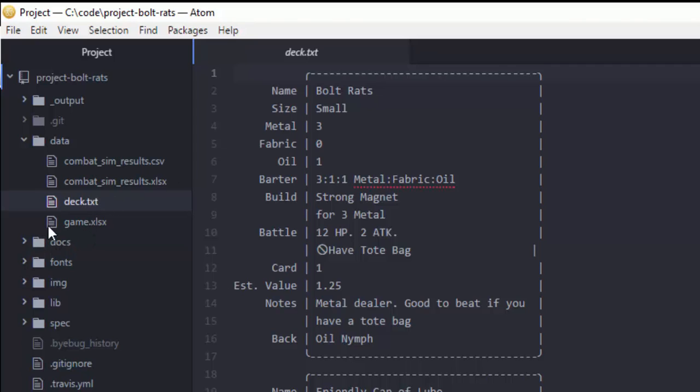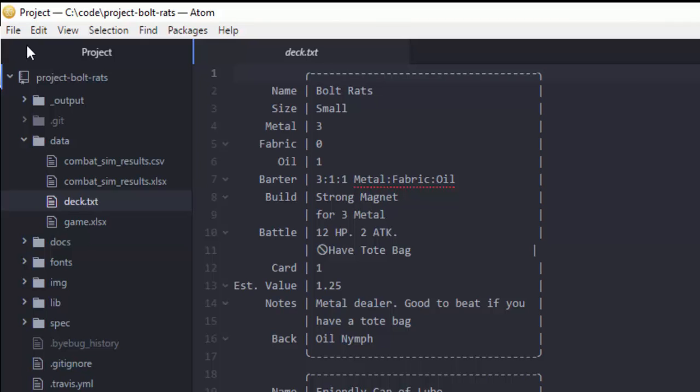Next, I put the game data in there as well. This file, deck.txt, is automatically generated. I don't know that I talked about this last time, but one of the great things about Excel is that it's very powerful and I can do a lot with it. One of the disadvantages is that it's a binary file, so trying to see what is new to what I've done is not very easy. You can't really diff Excel sheets, at least not very easily.